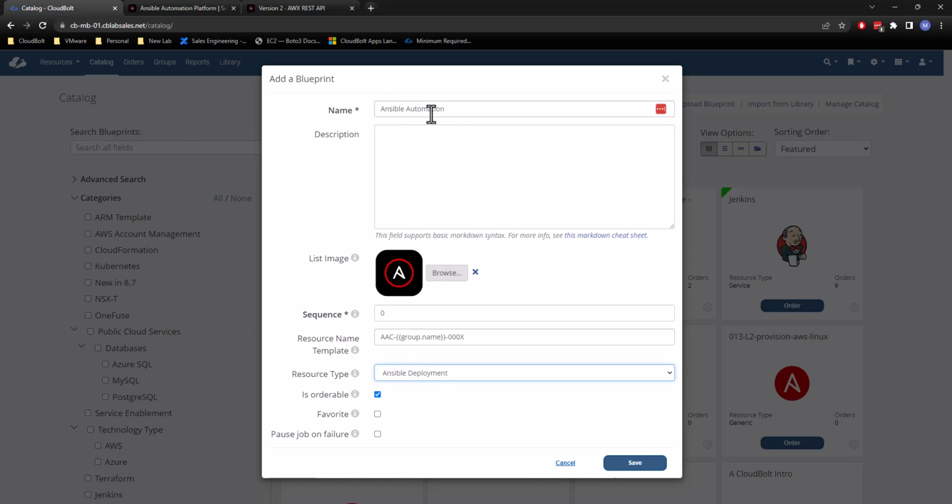In a real world environment, you're probably not telling the end user that this is an Ansible automation blueprint. Maybe it's a blueprint to deploy a network. This could just be a deploy network blueprint, and my resource type could be of the type of network for one blueprint. We could then actually reuse the same build item that we're going to be building in here, layer it with some different extra variables and drive it to a different job template.